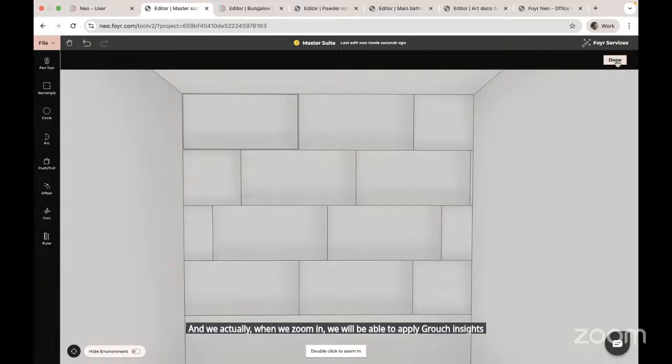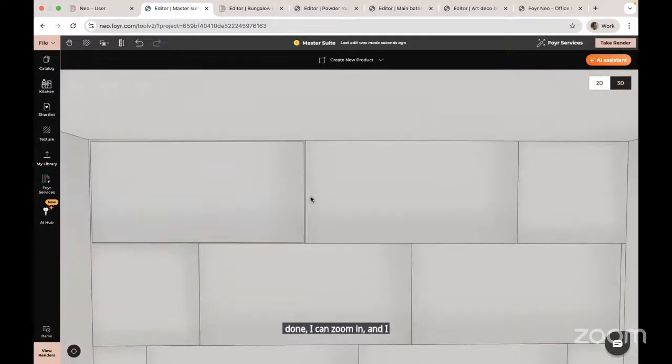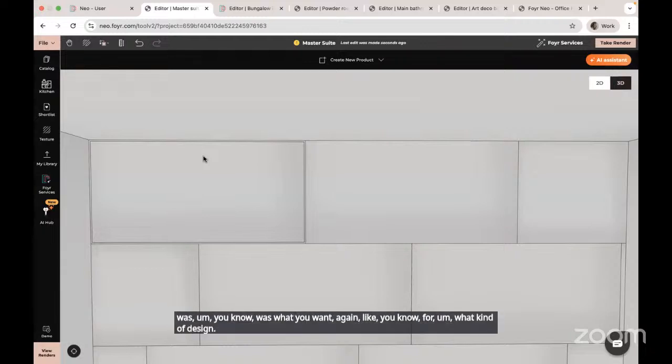So now if I click on done, I can zoom in and I can actually put a grout over here, and the grout will be visible as well. So it all depends on what kind of design you're going for.